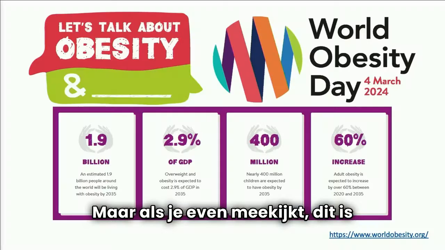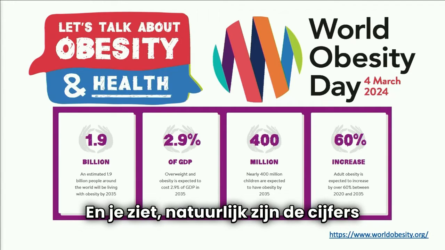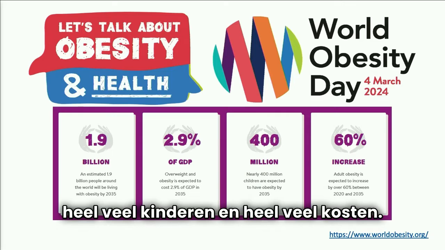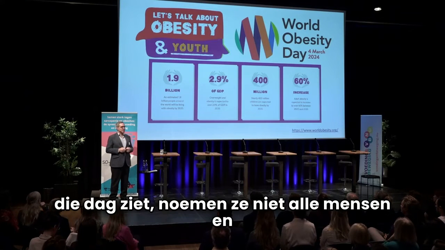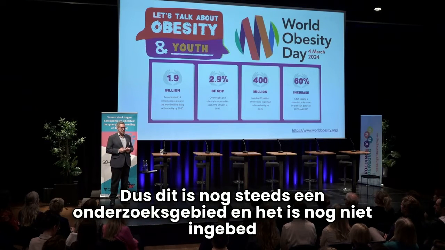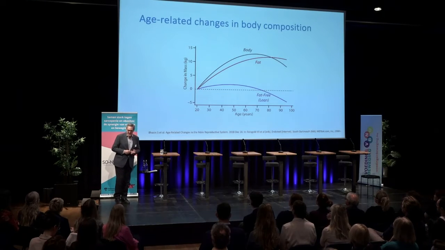But if you have a look, this is some 2 weeks ago, the World Obesity Day. And you see, of course, the figures are impressive, about 2 billion people having obesity and lots of children and lots of expense. But in all the marketing of that day, they don't mention sarcopenia or sarcopenic obesity. So this is still a research field, and it's not in clinical practice, and we hope we will be there.